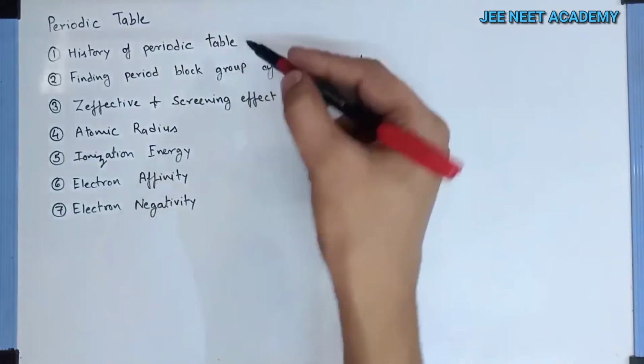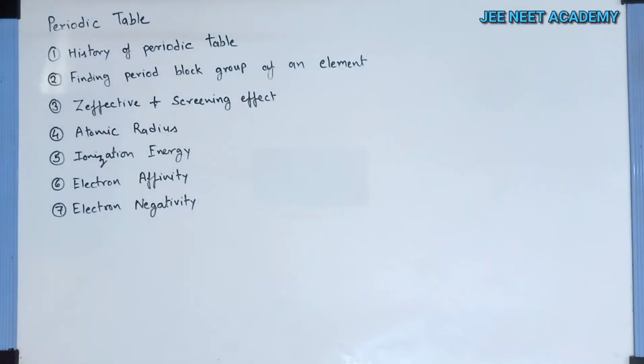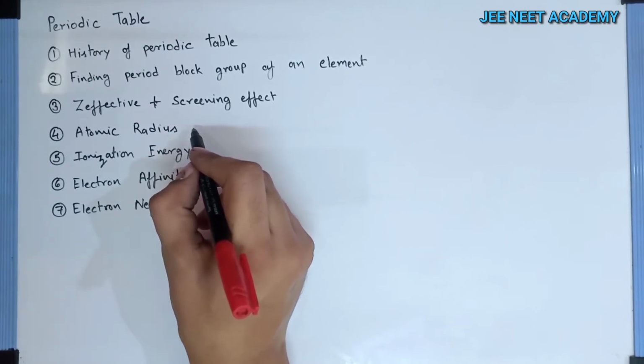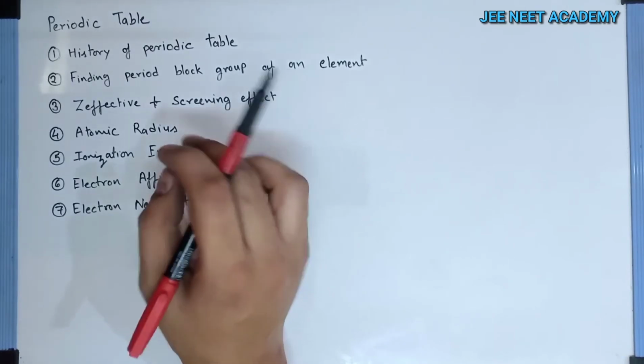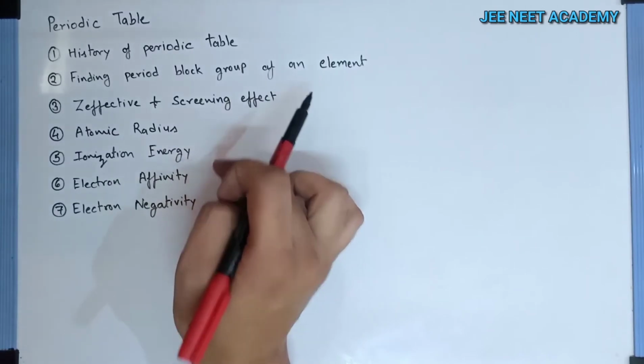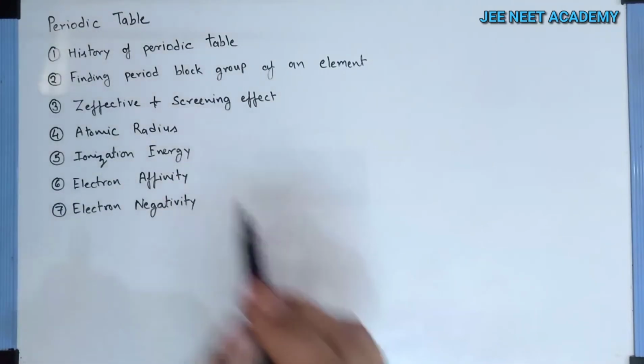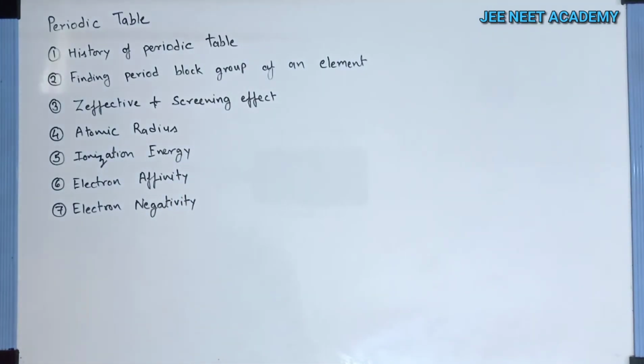So total these 7 topics we have to cover as per our NEET and JEE exams. So here I will tell which topics are very important for the JEE and NEET. If you see in the last 20 years, every year question is coming from the atomic radius, ionization energy and electron affinity, but atomic radius is most important in this topic. If you want to do periodic table, atomic radius should be done very clearly.